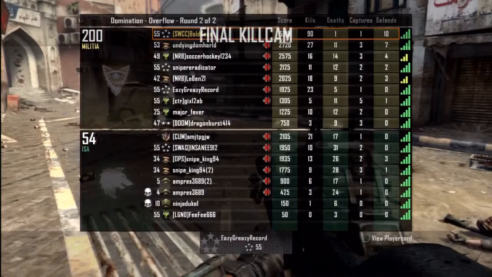And number 3, just play it smart, play it safe, but don't be campy, because if you stay in the same spot for like a long period of time, they'll know where you are. Just play it strategically. Use my strategies on Overflow, and you'll be sure to get these 100 pluses or nuclears or whatever you're aiming for.